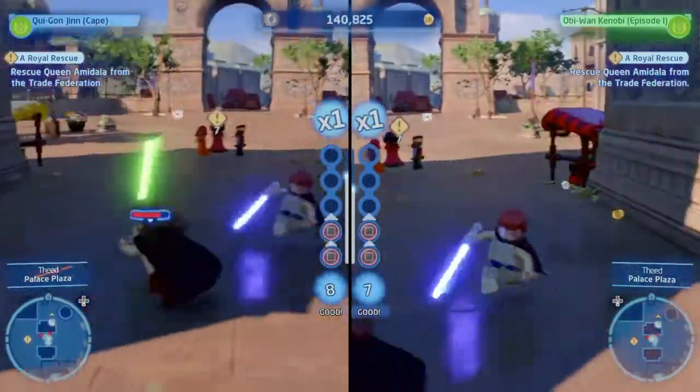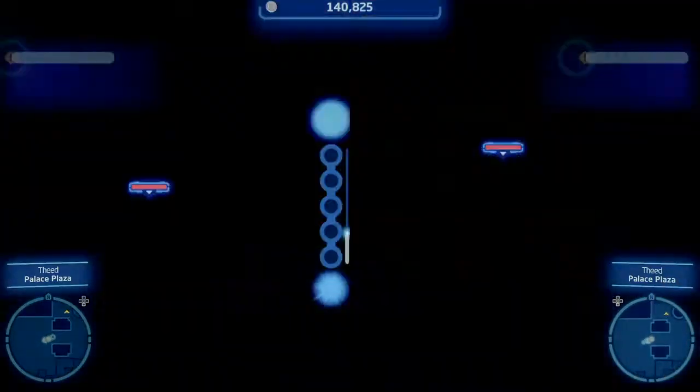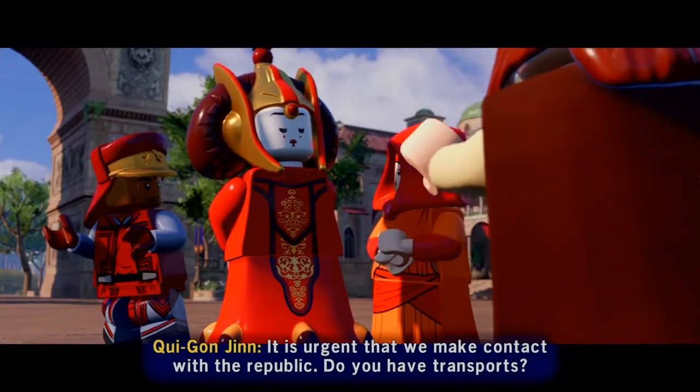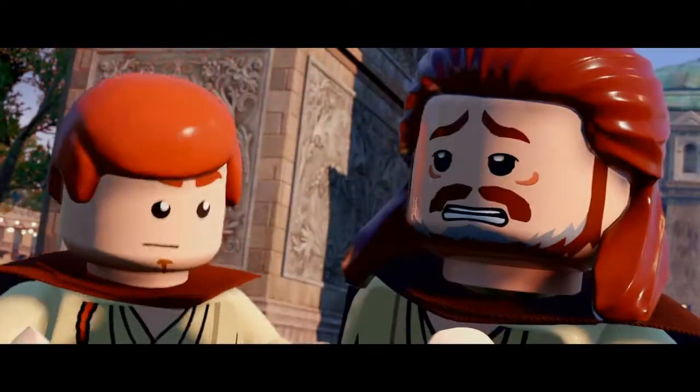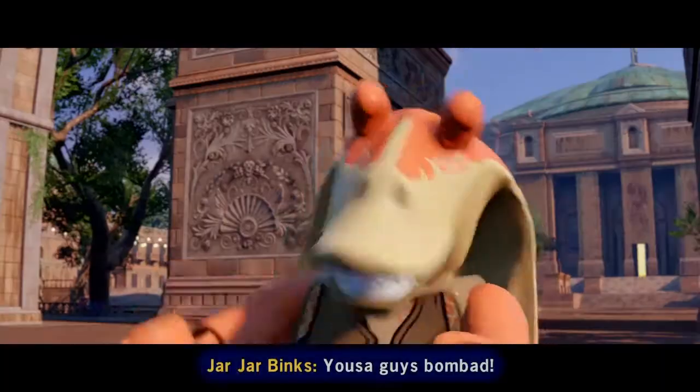You're safe now. I believe so. That was quick. And who do we have to thank for our rescue? We're ambassadors to the Supreme Chancellor. It's urgent. Not him. He's just a nobody. You have transport in the main hangar. This way. Wait, I was just in the main hangar, though. You dick.